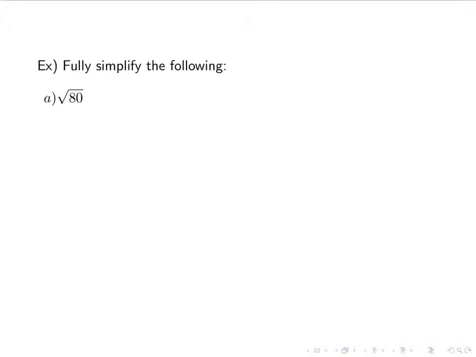So the next couple examples, once I show you the example A, root 80, pause it and see if you can simplify it on your own first, and then we'll check back when hitting play. So can you think of a perfect square that's a factor of 80? Hopefully yes. So again, pause it if you haven't yet, try it on your own, and then when you found it, unpause it. So 80 is 16 times 5. Square root of 16 is 4, square root of 5 is square root of 5, so we get square root of 80 is 4 square roots of 5.